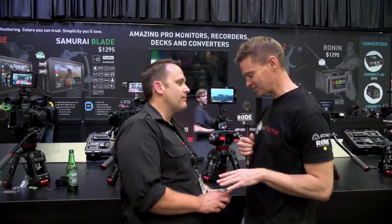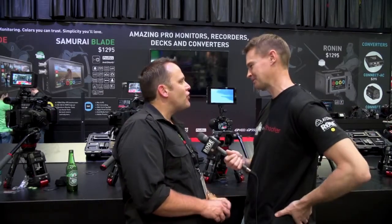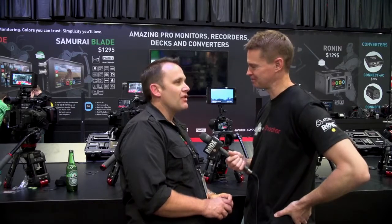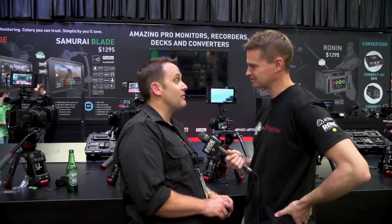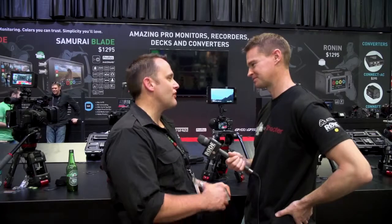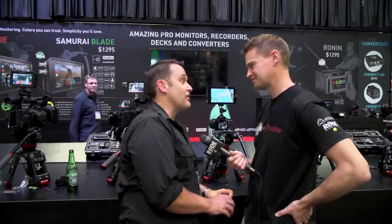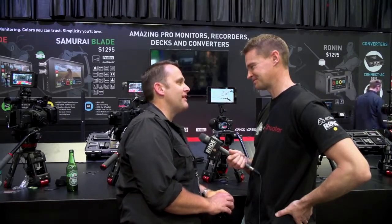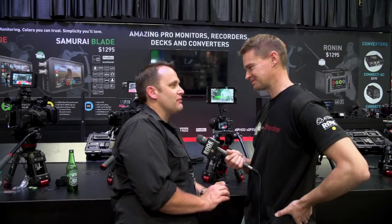Is there any plans to make something similar with maybe HD-SDI input, or not? You could just put a Connect on the back of it and get your HD-SDI. No plans at this stage, but if customers are screaming for that and they want something for their SDI cameras and they don't want to use a Connect on the back, which is not the ideal solution, but it is a solution, then yeah, let us know, because we listen to our customers every day, and that's how we get better. It's not a mistake that we're growing so quickly, it's because we're listening.